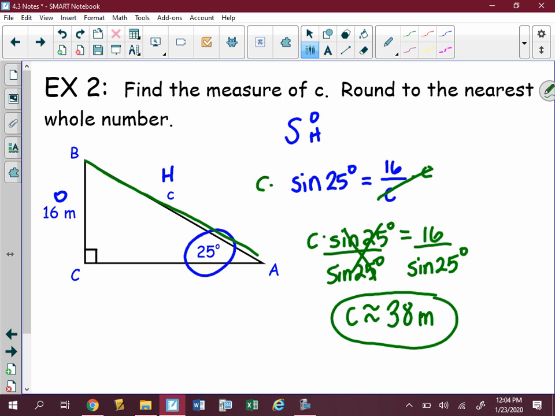Yeah. So here you're not finding the angles, so are you still in degree mode? You are in degree mode because you're given an angle in degrees. If I was given an angle in radians, I'd want to be in radian mode. So even though I'm not finding it, I want to make sure that my calculator recognizes that the angle I put in is in degrees. Right. Yeah. Good question. Anything else?